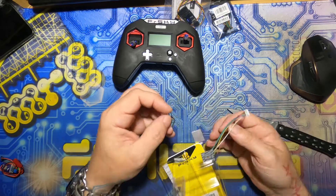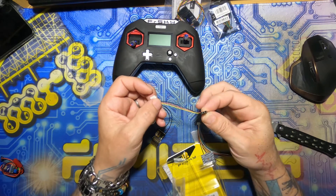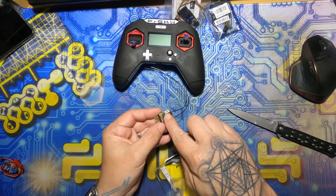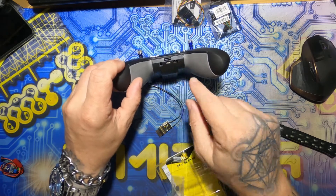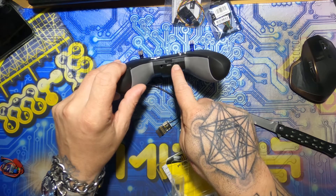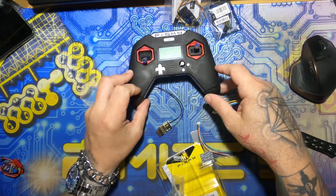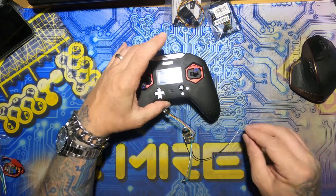Crack your receiver open. We are going to need this cable here that has the servo connector on it, so we're going to flash it via the S.Port on the Taranis and the S.Port connector on the receiver. You can also do it on an X7 — the early ones didn't have this port wired in, but the later ones did. There we go, that's that. Power on your Taranis.